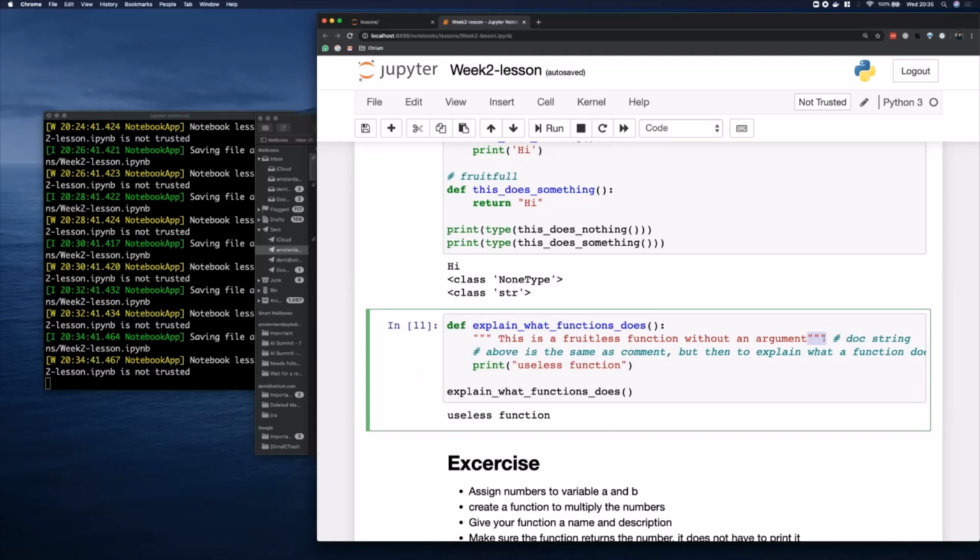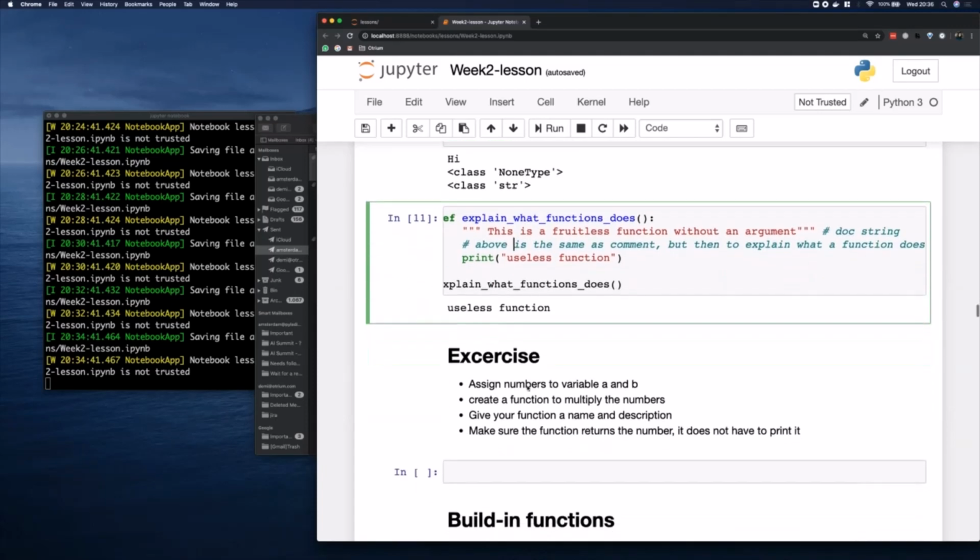You always need to tell what your function is returning and what variables it gets in, for other people to know. Comments, like we said earlier, are the most important thing for you when you're looking at your code 6 months later. You still need to know what you did there. So doc strings and comments are very useful. Doc strings you use within a function, and the comments you use with anything you actually need within your code.